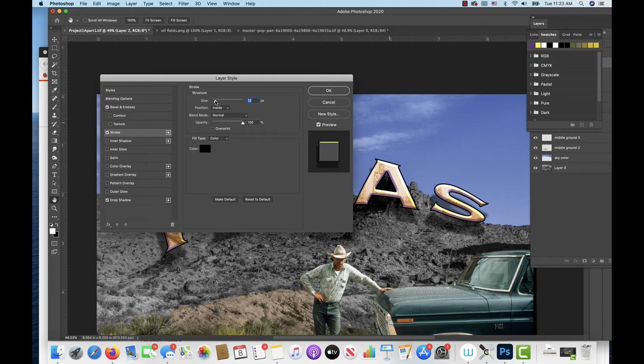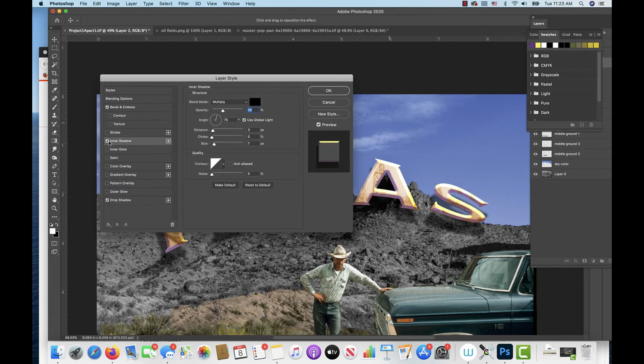But that's what a stroke looks like. You might want to do that with a slight bevel, but a big stroke with a big bevel is not going to make too much sense. Here, it doesn't really go with the bevel. I don't think I would use a stroke.